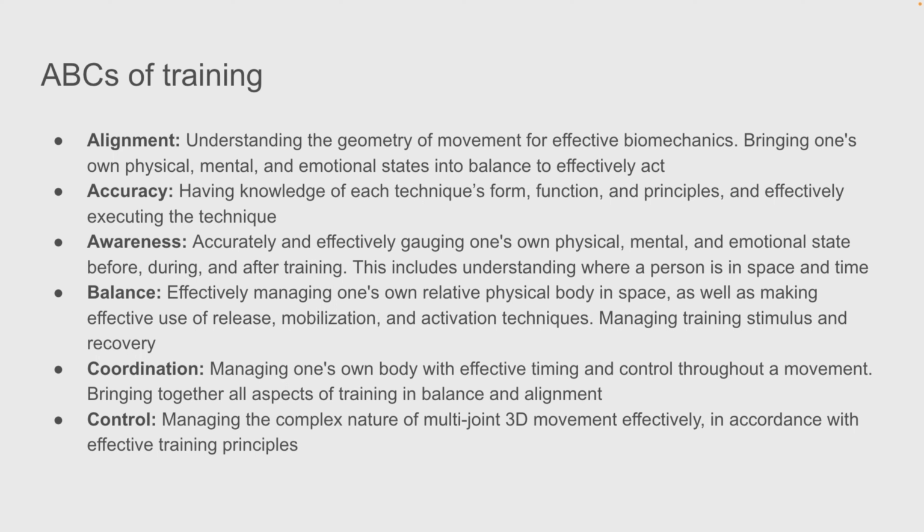So again, these are a list, but if you look at them closely, they're also a pyramid. At the very base of this, we need to understand that alignment, that accuracy, and that awareness. We need to make sure that we maintain proper balance. And if we are able to do all of that with good coordination, we effectively are controlling ourselves in space.